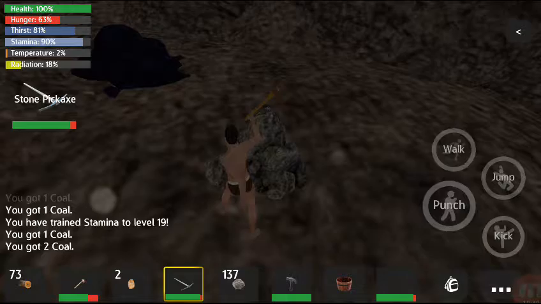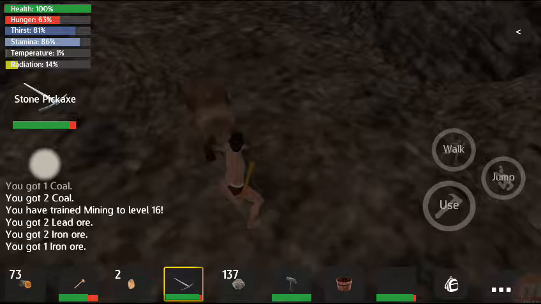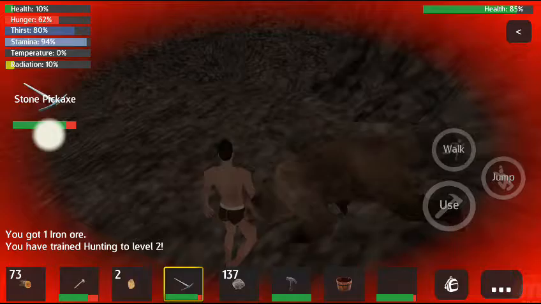Lead ore, okay. Whoa, there he is. There's a big bear. Okay, well, it looks like he's just gonna stay there. I'm almost dead anyway, so. Yeah, I'm not gonna be able to fight a bear. It's impossible to fight a bear. Run! I can't even run. Forget about it. I was dying anyways, so. That's fine. I got what I came for.